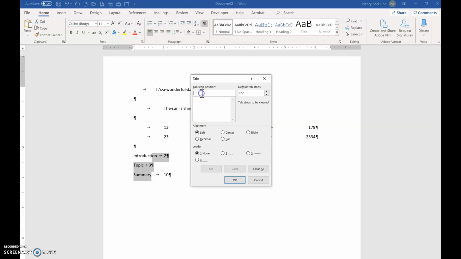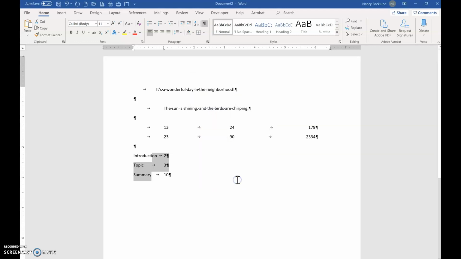So I'm going to set this one at 1 inch, and it will be a left. And then over here at the right, I'm going to go over as far as I can. So I'm going to go 6.5. And I want that to be a right tab so that it'll back up similar to what this did. And then I'm going to use the tab leader selection. Choose set. So now I have a 1 inch, a 6.5, and I say OK.